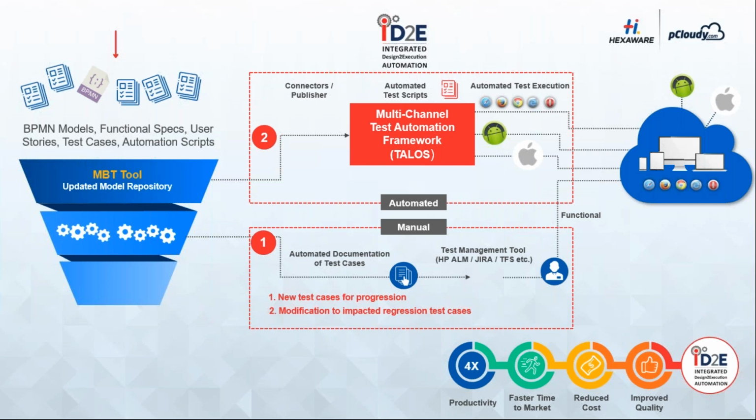And the third key important part is we not only generate the automation scripts for one channel, we also generate the automation scripts for different channels, wherein using a single model, which I'm going to talk about in detail, we can generate automation scripts for a mobile application, a desktop application, or a browser-based application. And there are different combinations that you can have within a mobile application itself. Now, finally, what is it that we are trying to achieve?